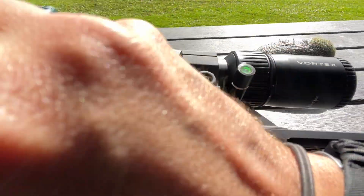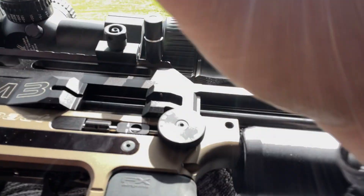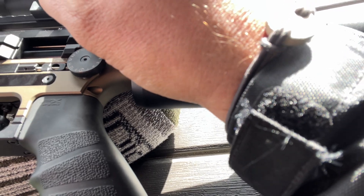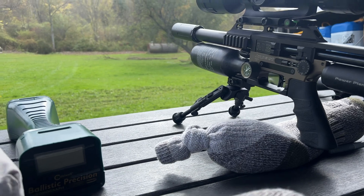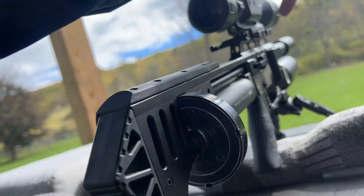We've got our zero. We are going to mark where this was — 1, 2, 3, about 3 inches in. Put a mark there for that. Alright, we've got the ATN on here for the night vision. Got my eye relief set, got the scope where I need it. I'm going to shoot it, get it zeroed down there at 50, and then we'll mark on the railings where this one goes.